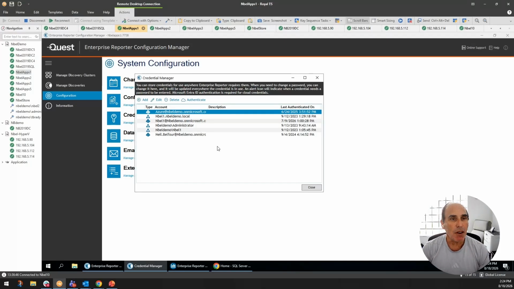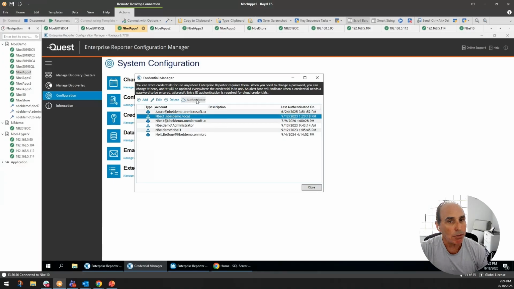Probably 75% of Enterprise Reporter installations are of the Suite version. The Suite version includes all modules for discovery. If you're not on the Suite version, then you would have selective modules that you're capable of discovering. You could see here I've created certain types of accounts. Now, this is an on-prem account.